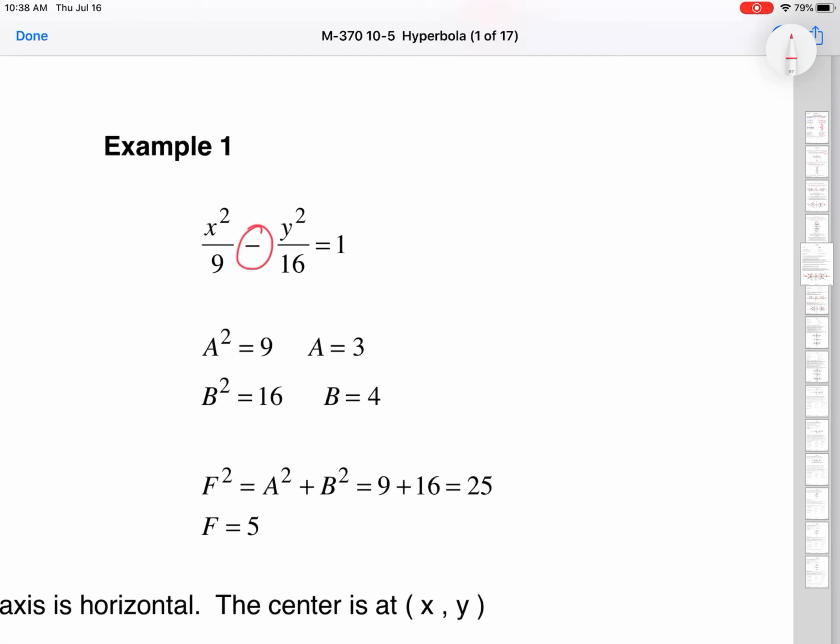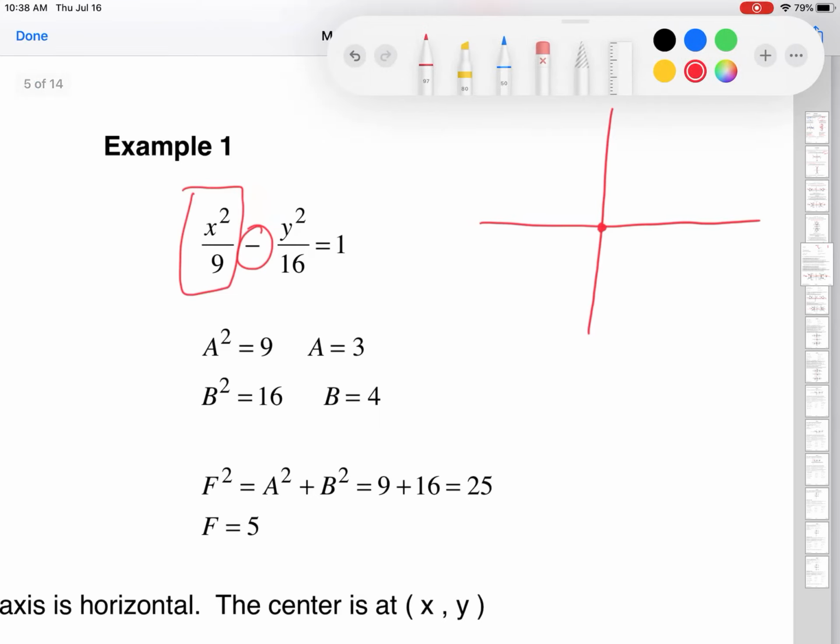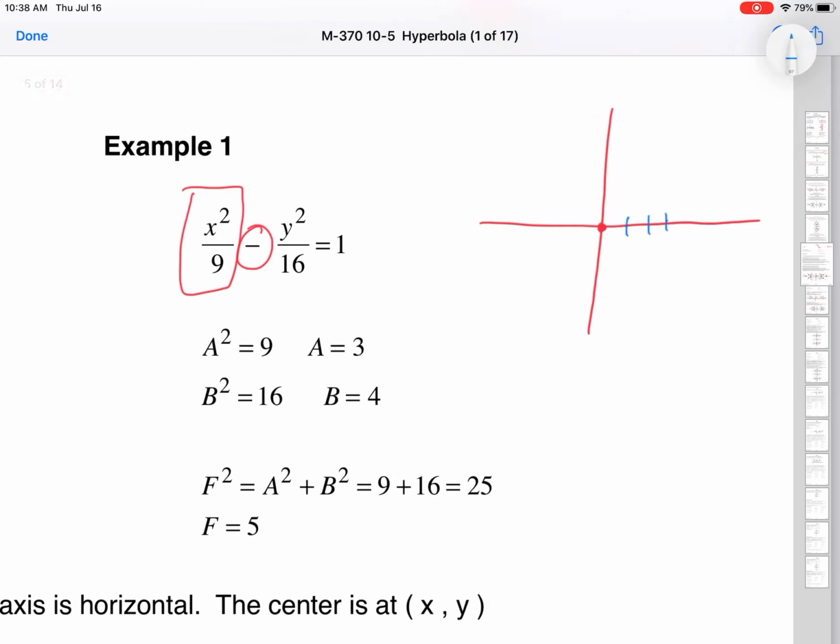Because it's a hyperbola, we know everything is happening to the term that's not squared. So we know that this is opening up in the x direction. Right away, we can start making some observations: our center point is at 0, 0, which isn't part of the graph. Now, where's our vertex point? 1, 2, 3 out. 1, 2, 3 back. And we have this hyperbola. It's going to be opening just like this, right, with the focus point in the middle.